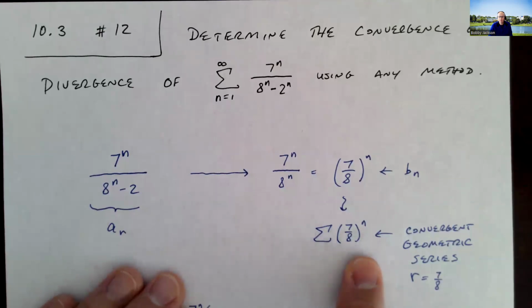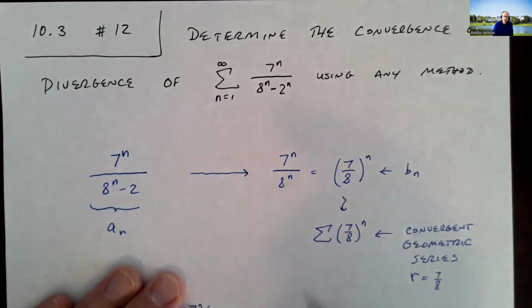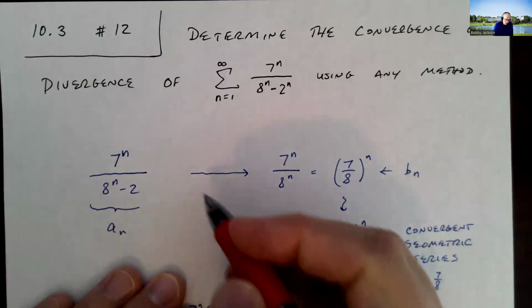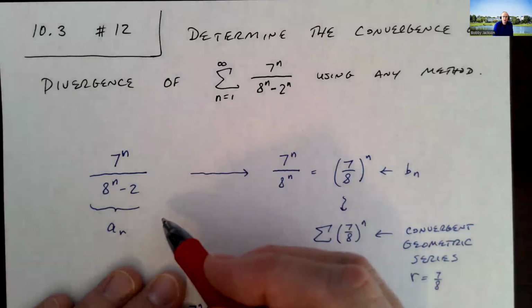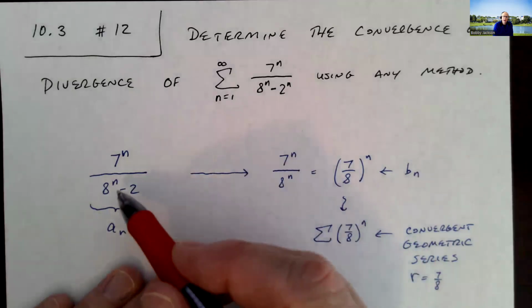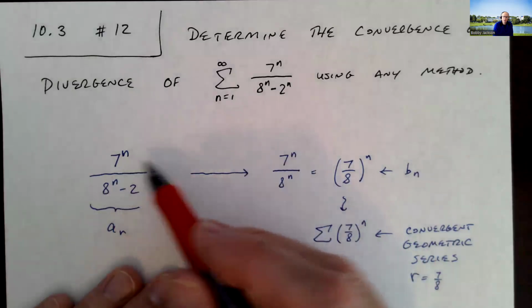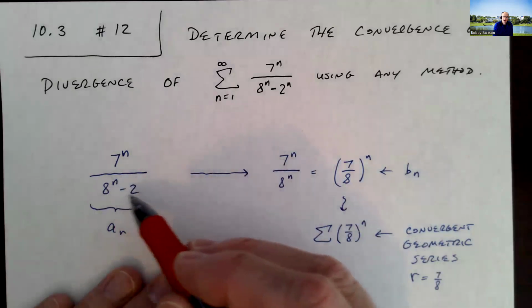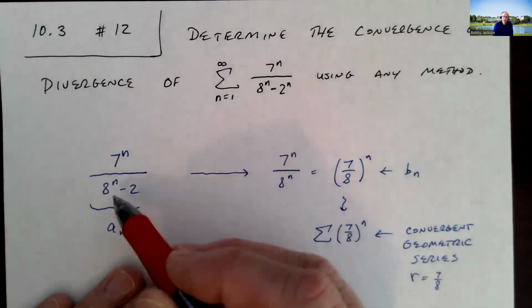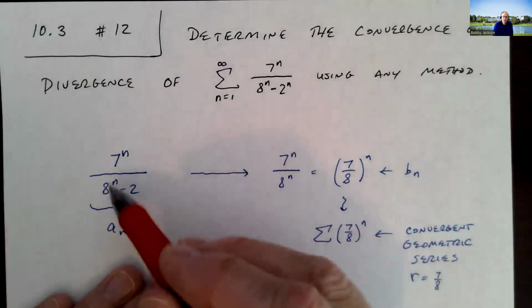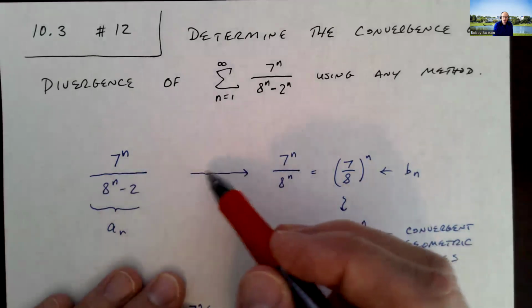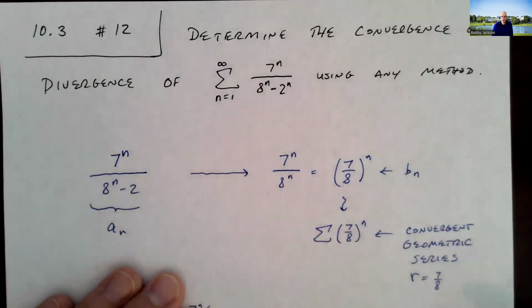The problem with using direct comparison is we would need an inequality of less than or equal to show that our corresponding series also converges. The numerators are the same here, but the denominator here is always 2 less than here, because this is a smaller denominator. This one is actually greater than this one. So we have the inequality in the incorrect direction. So what are we going to do?